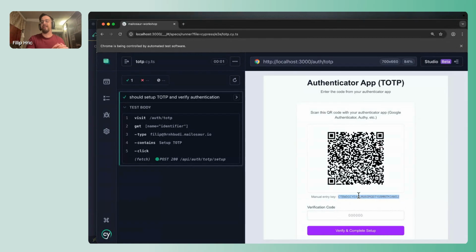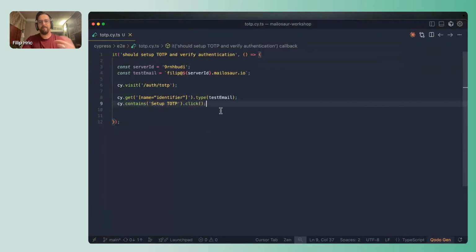That QR code contains a combination of that key and the email we have added. So there's actually no need for us to do some intricate stuff with downloading and decoding QR code. We can just go ahead and do the manual entry. So let's do just that.